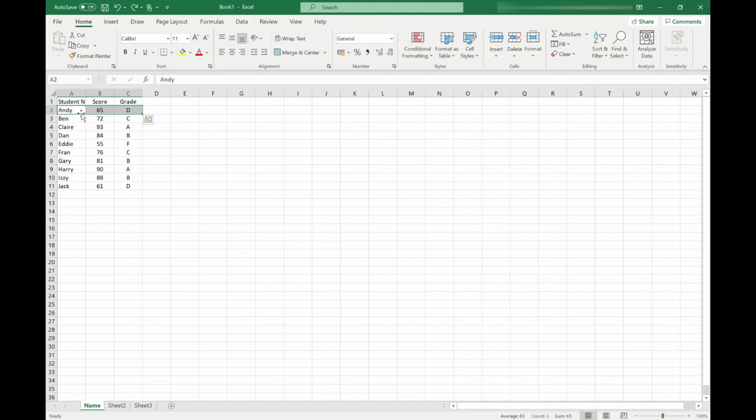I could of course move this to an empty cell. I'm just going to undo that by using Ctrl and Z, and just show you the other option we have, which is to hold down Shift, click and hold the mouse button, and then when we drag you can see that it's going to insert these cells between two other lots. So I release that mouse button and it's moved our data and shuffled everything up so we don't have that blank row on the top, and we haven't replaced any of the data that we had.